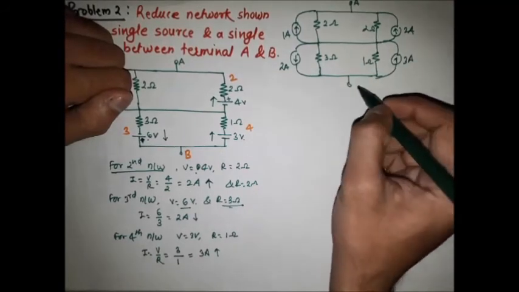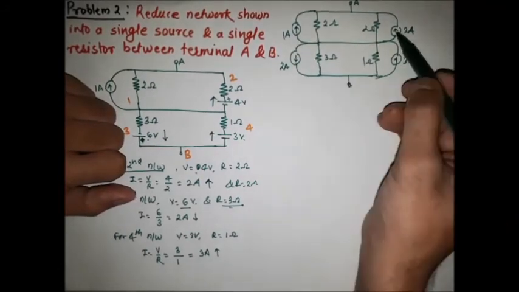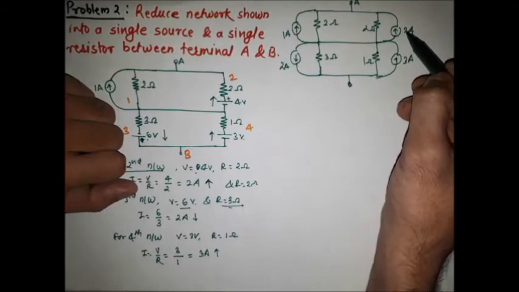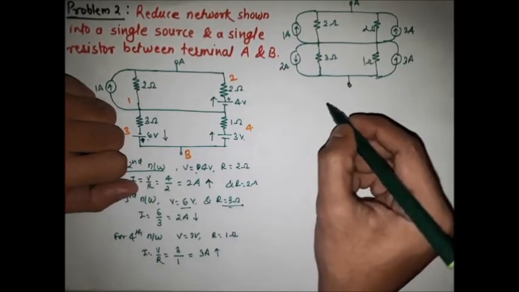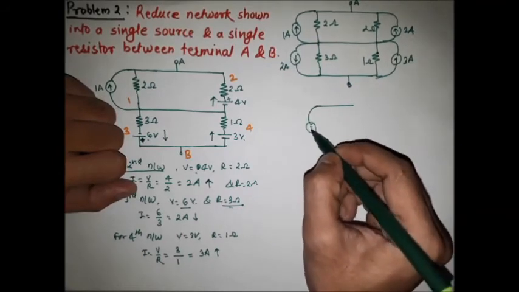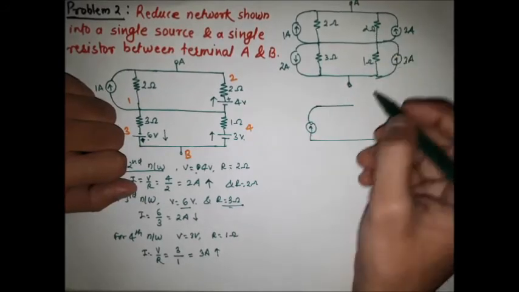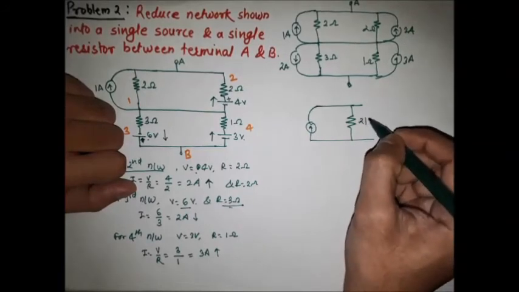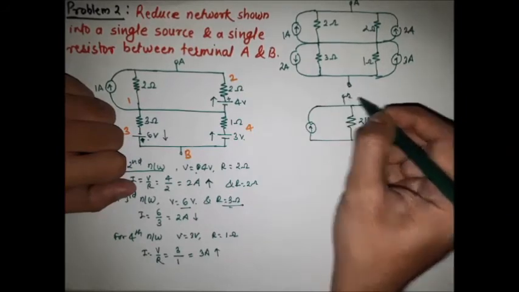As we have seen in the fourth condition in the first lecture, when two current sources are in parallel, we are directly adding them. So simply here 1 ampere and 2 ampere are in parallel and have the same direction, so it is 3 ampere, and I am replacing it with one current source like this. Here the 2 ohm and the 2 ohm are in parallel, so 2 parallel with 2 is equal to 1 ohm. This is the A terminal.